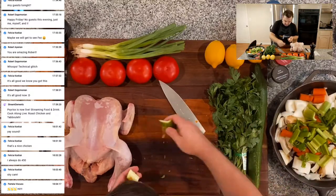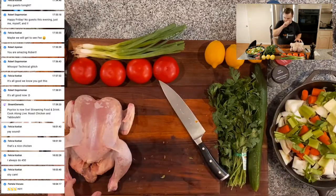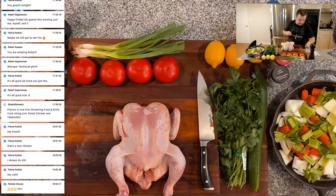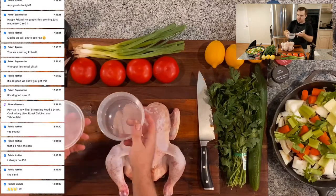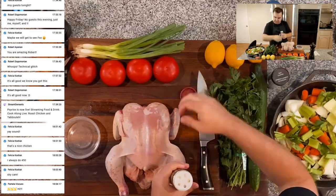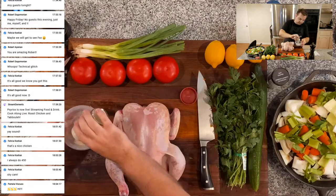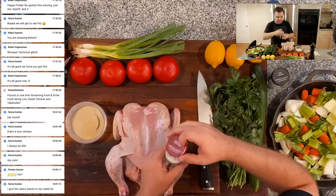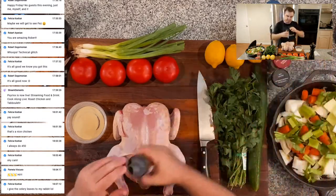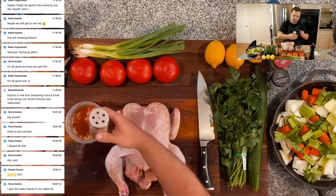Now what I'm going to do, we're going to make a really quick spice blend for the chicken. This is pretty much something that I do every time I do chicken. Just a real quick spice blend. I've got a little plastic container here that I'm going to fill with pretty much equal parts of onion powder, garlic powder, smoked paprika, and chili powder. And just kind of eyeball it. If you really want to measure, I would just do equal parts of each. So 1 to 1 to 1. A tablespoon, a tablespoon, a tablespoon, or a teaspoon, a teaspoon, a teaspoon. Chili powder.